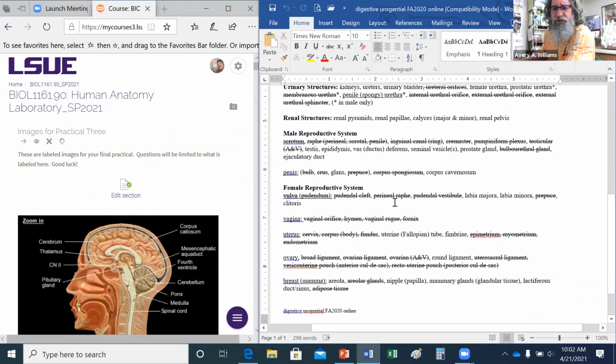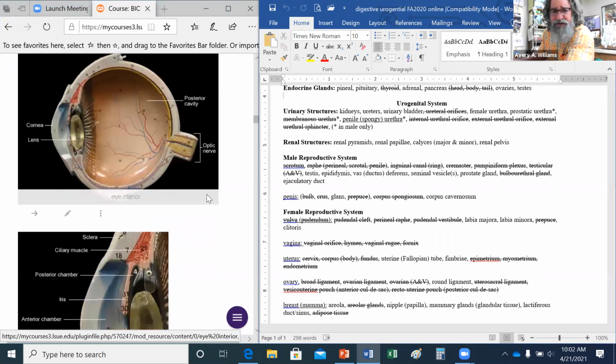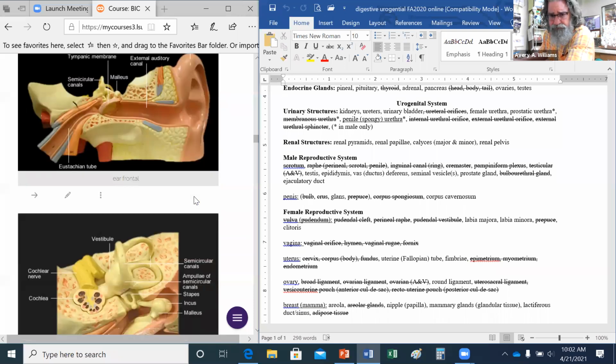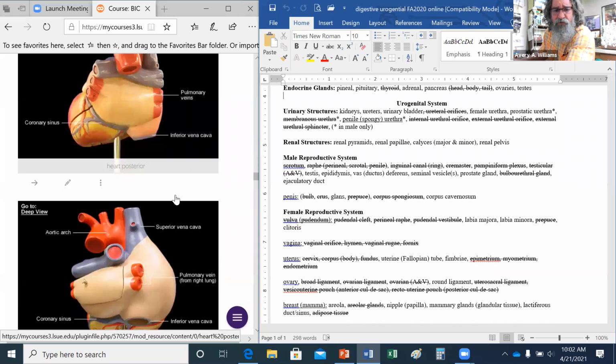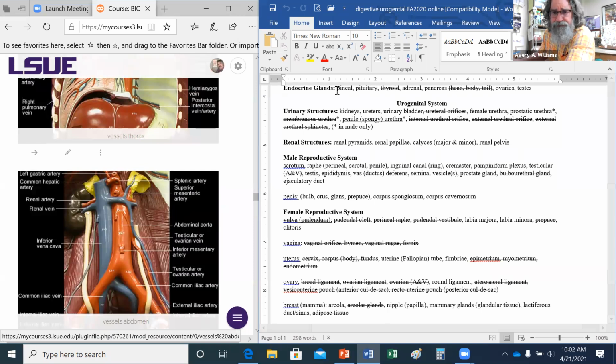And have a gander at the urogenital system. And remember, urogenital is urinary and reproductive. So we have urinary structures and so forth. So let me scroll down, the last images down here, beginning with the images of the kidneys and so forth. I think we had a kidney right here. Yeah, there's just one little kidney right there. And you see that's a kidney and that's a ureter, right? That's what carries urine to the bladder, and there's another one right there.